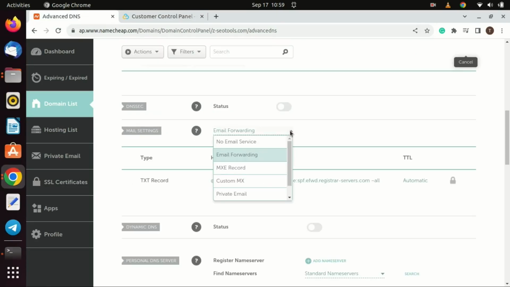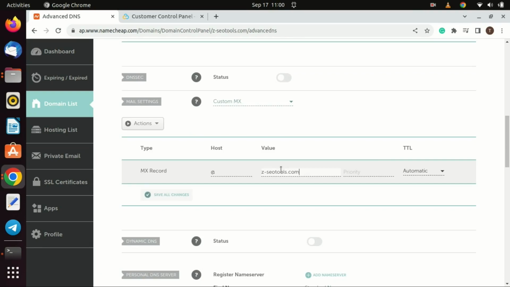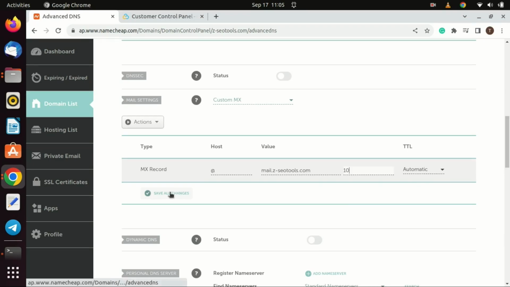Let us now create an MX record. A mail exchange record is a type of DNS (domain name system) record used to specify which mail server is responsible for receiving email messages on behalf of a domain. When an email is sent to a particular domain, the sending mail server will query the DNS records for that domain to find the appropriate MX record. The MX record then directs the email to the specified mail server. You can give it a priority of 10, the lower the number the better. Since we only have one email server, it doesn't matter what priority we give it.